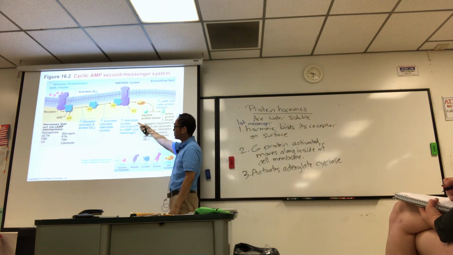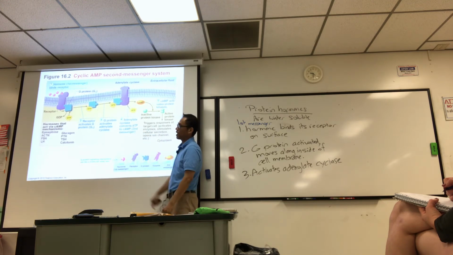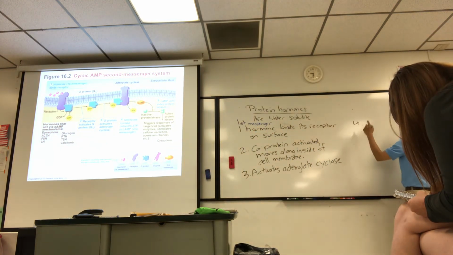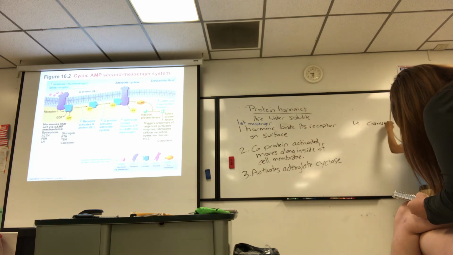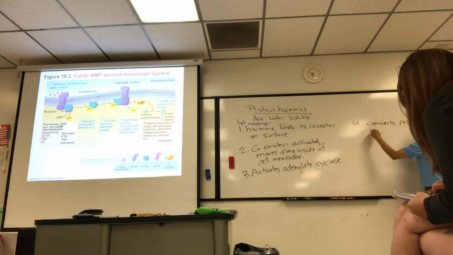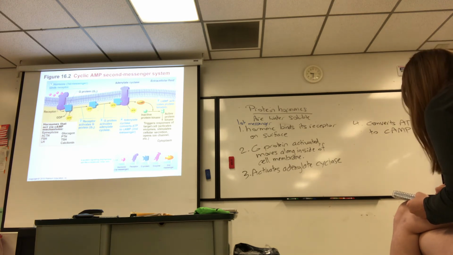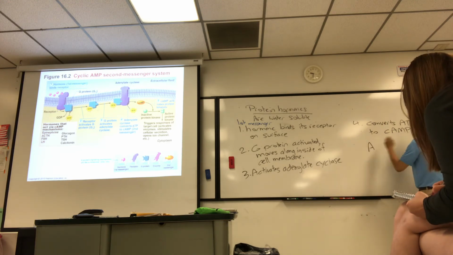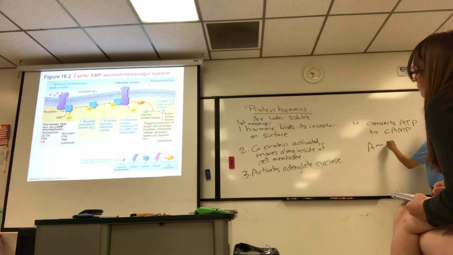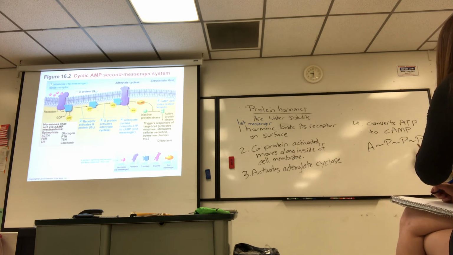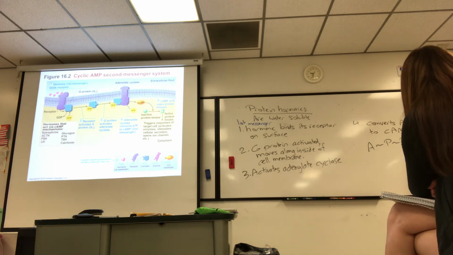All right, so what the adenylate cyclase is doing, it's converting ATP to cyclic AMP. Adenylate cyclase converts ATP to cyclic AMP. Just think of ATP as your major currency for cell work. Adenosine triphosphate. So I'm going to draw ATP, adenosine triphosphate, 1, 2, 3. So what you can do to get your cyclic AMP, which is the second messenger, is cleave off one P, cleave off the other P to generate cyclic AMP.